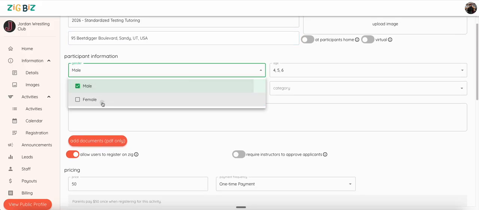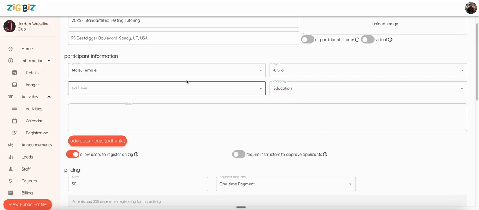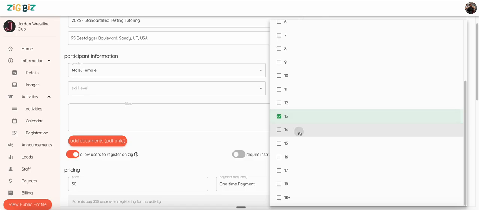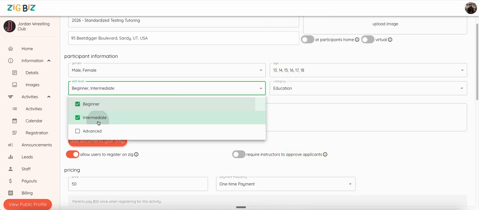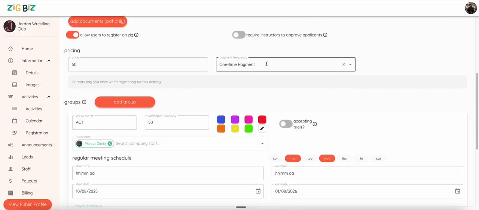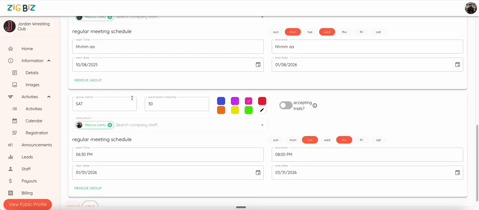And it's for males and females, and it might be an education-based activity. And 4, 5, 6 is not going to cut it. Maybe we do 13, 14, 15, 16, 17, and 18-year-olds. So high schoolers and all 3 tier levels. It's $50 right at the beginning of the season, and for ACT prep, it's Mondays and Wednesdays, and for SAT, it's Tuesdays and Thursdays.